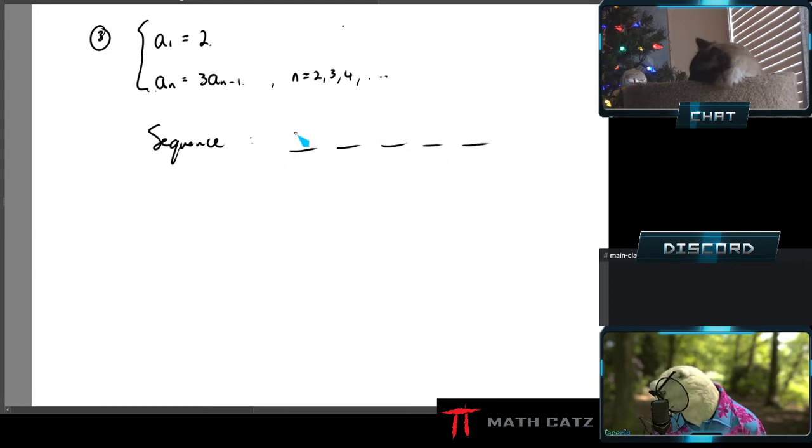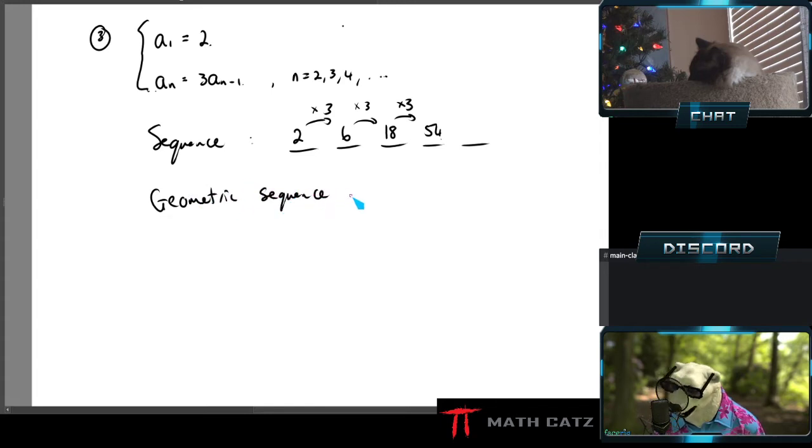However, I could still, if I want to, find the first few terms in the sequence. Start with a 2. It says multiply the previous one by 3, and so on. I already know it's times 3 every time, because that's exactly what the instructions are saying I should do. So this is clearly a geometric sequence.